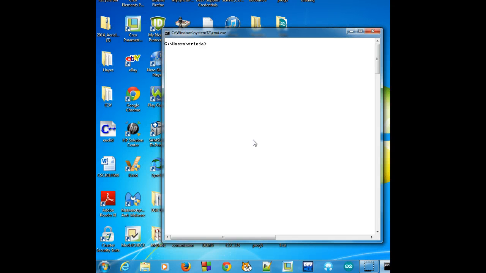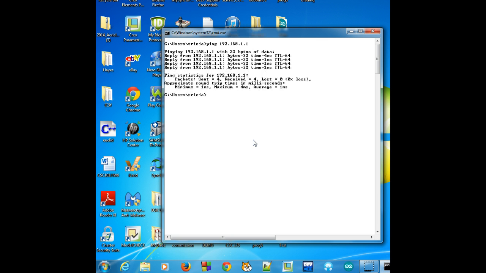So I'm going to type in ping and then space, and then I'm going to actually type in the IP address of my wireless router because it's the closest. So I'm going to do 192.168.1.1. Again, that's the IP address of my wireless router. And then it's going to come back and it's going to show me the reply that I got from that device.